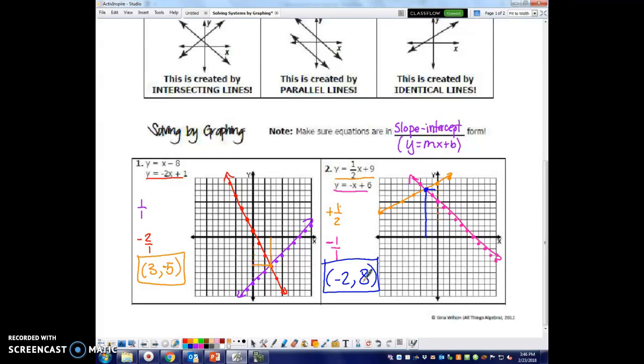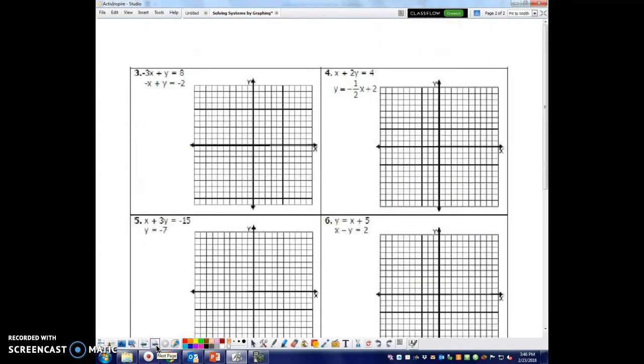Okay, you're going to go to the back side. You're going to graph the lines. Okay, now keep in mind this is not in slope-intercept, is it? So you need the steps. Move the x and it changes the sign, and then divide by y. Okay, move the x, divide by y. Remember, when you move the x, it changes the sign. If the y is a negative, be sure to divide by a negative, okay?